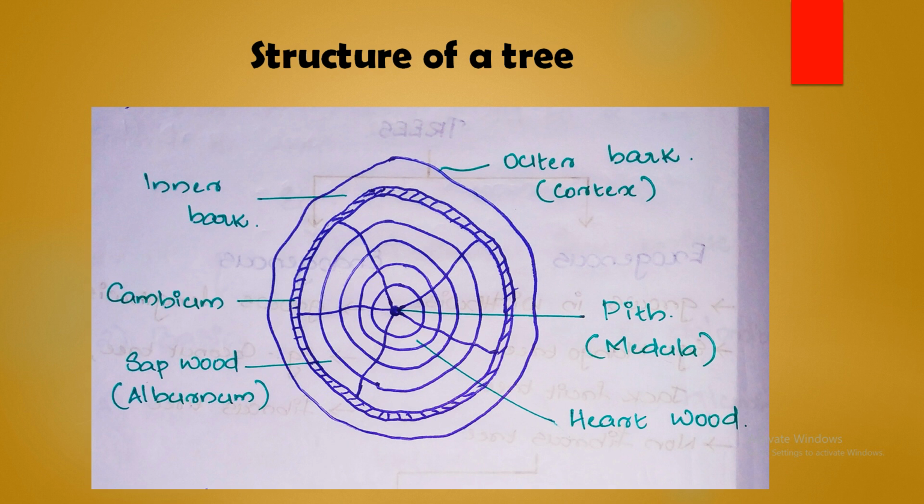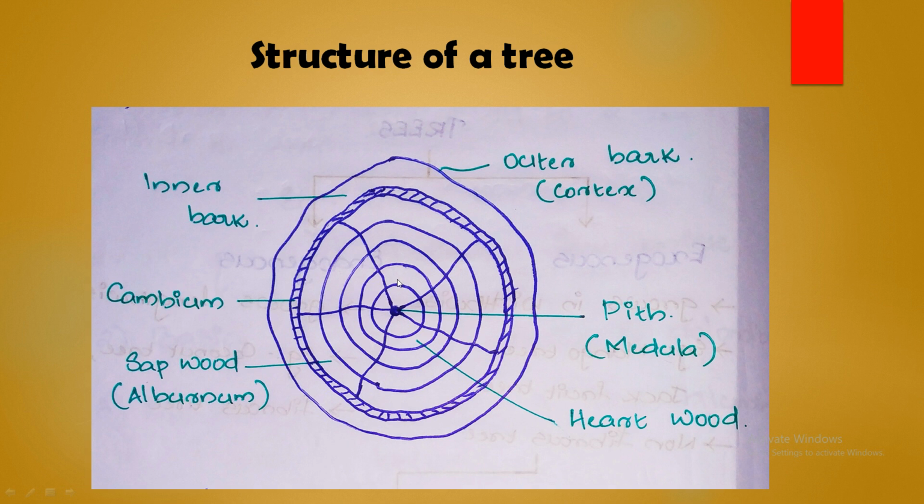The first one is the pith. The pith is the inner part of a tree which supplies nutrients at a younger age, and it is the innermost part of a tree. The portion of the pith gets decayed if the tree gets matured. Hence, the trees are usually cut in 50 to 60 years.